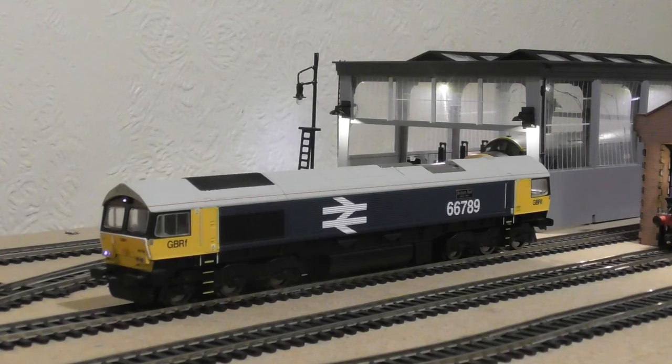I think upgrading the speaker from a Hornby TTS sound decoder makes a massive difference, because so far I've got a Hornby A4, Hornby Black 5, a Hornby 66, a Hornby Class 37, and a Hornby Class 20, all with TTS sound decoders and upgraded speakers. The upgraded speakers do make a difference. With this 66, it is great and so realistic. I think this is one of Hornby's best sound decoders to buy, just for 40 quid.